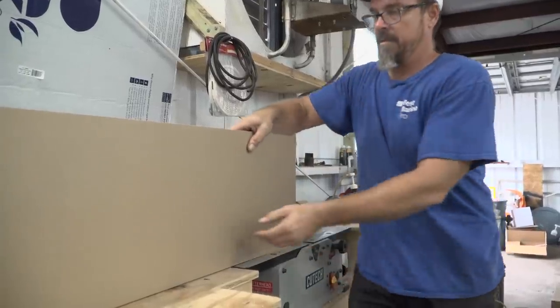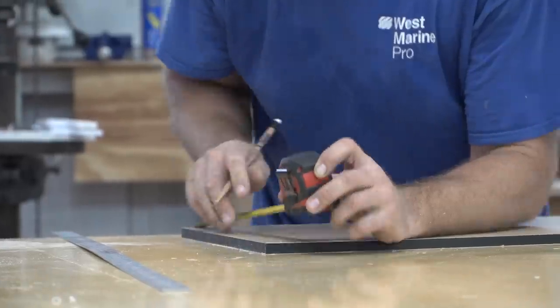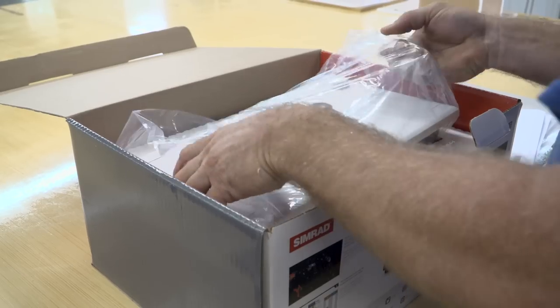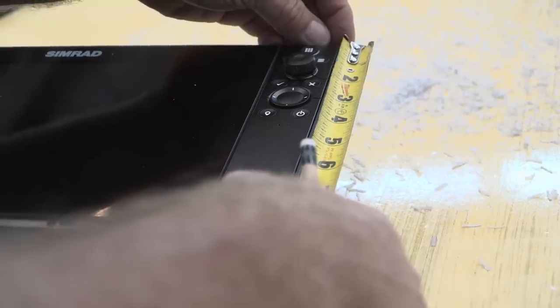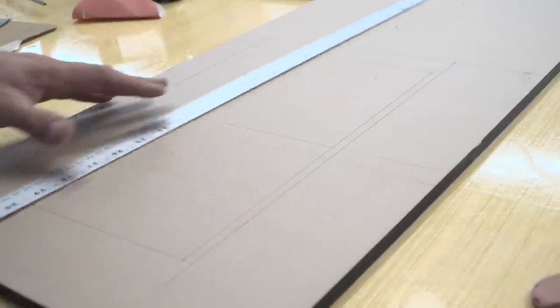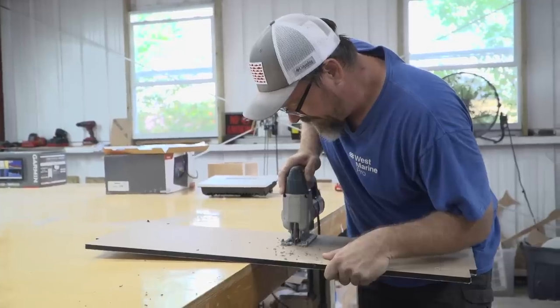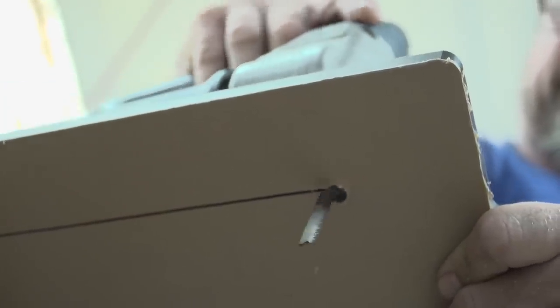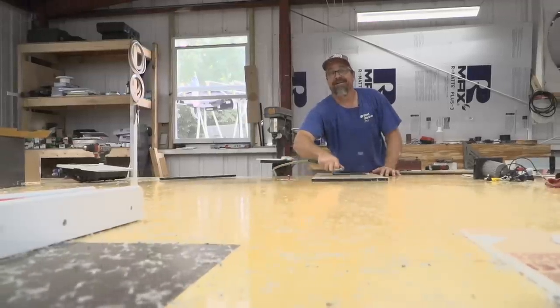They're using half-inch black acrylic for this project. They draw the template out on the piece cut from the acrylic, then put guides on there and use the router table. The customer has a 12-inch SIMRAD, and after talking about its location on the panel, they started mapping out where to put it. It's crucial to have the actual unit when doing this type of installation, because they want the smallest gap possible to make the unit look seamless in the acrylic. Once determined, they drew out the cutout, popped a couple holes in each corner, and used the jigsaw to cut that piece out.